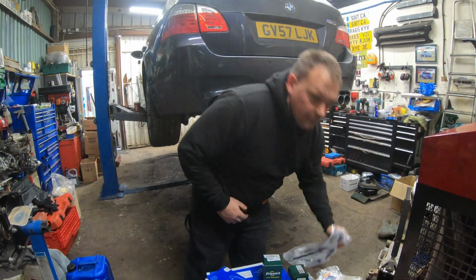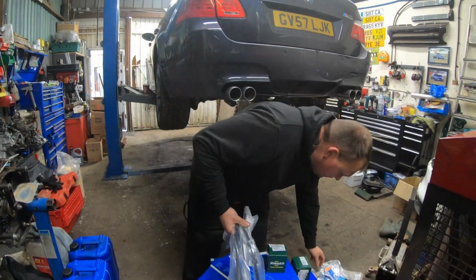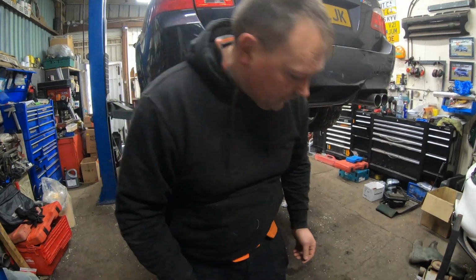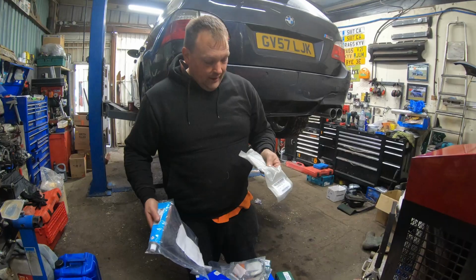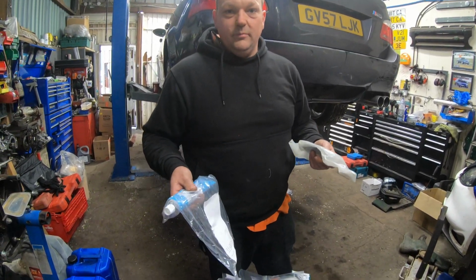I decided as we were going to bleed the brakes, and I've got no record of it ever being done, got 4 brake hoses, and then I just ordered everything that I thought we might be able to replace while we were doing the job. So there's new slider rubbers there, got wear sensors, we've got anti-shudder caliper brackets, anti-slip compound. A lot of people use copper grease, that's the proper ATE brake paste.